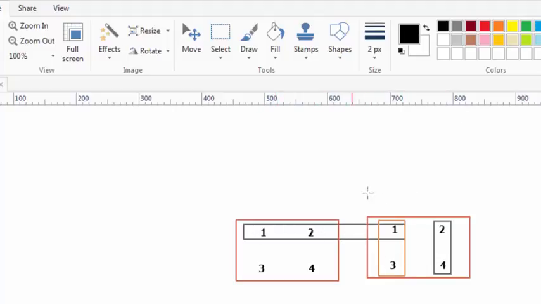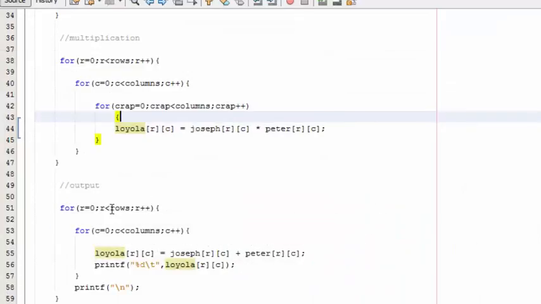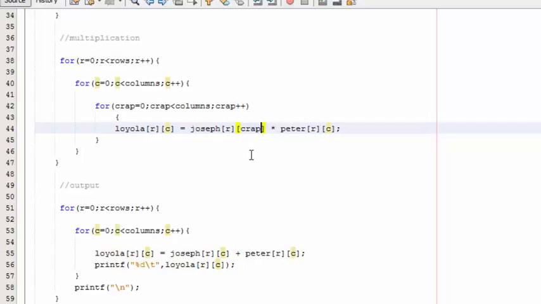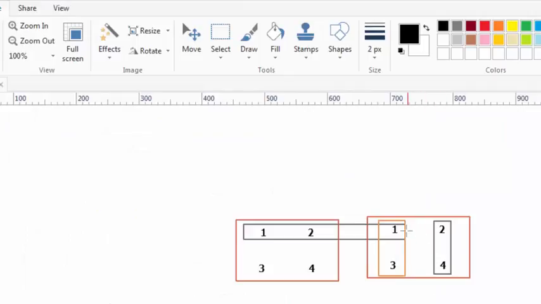Okay, so for that here comes the code. Here the row should be the same, whereas the column will be changed with k, and here the row is changed with the loop value and the column remains the same. So here the column remains the same, and the elements will be changed every time it loops. Here the row remains the same and the elements will be changed every time the loop executes.